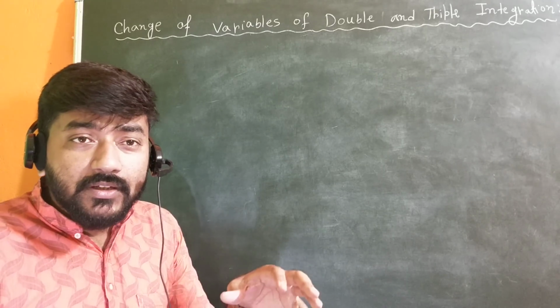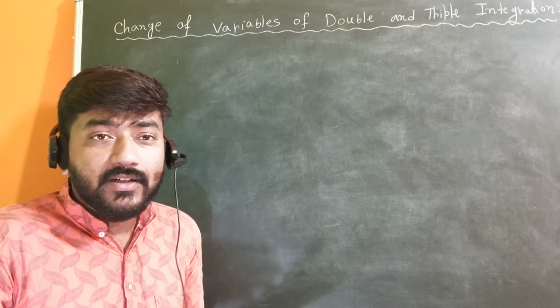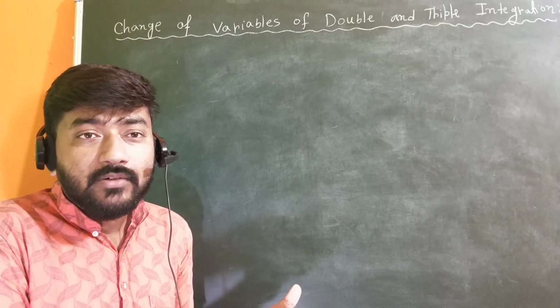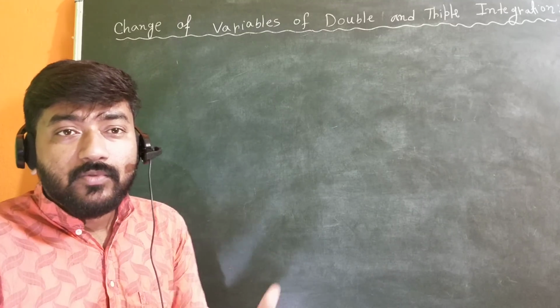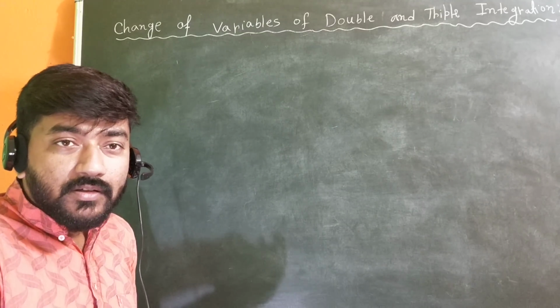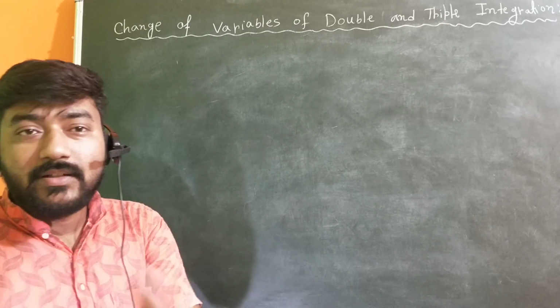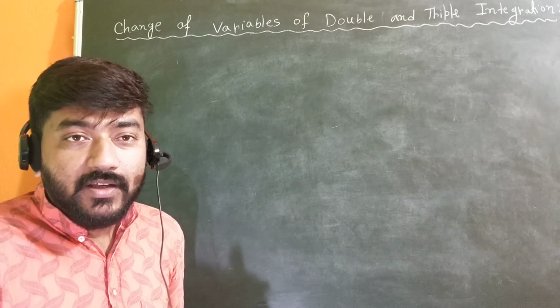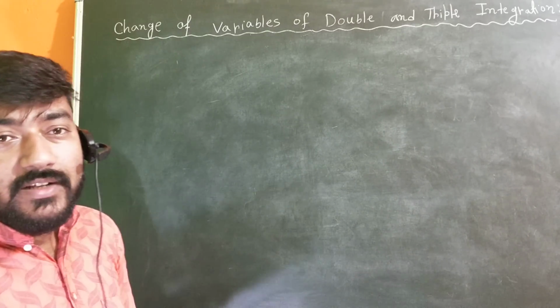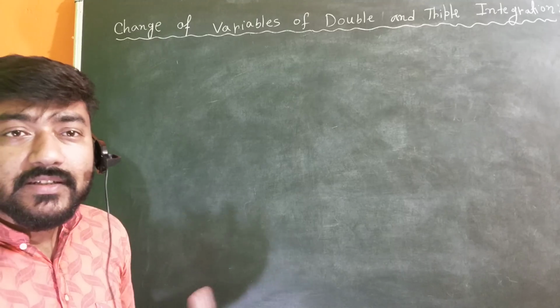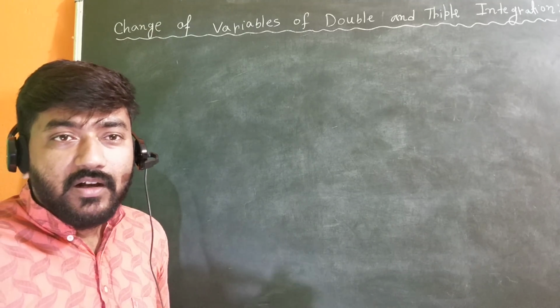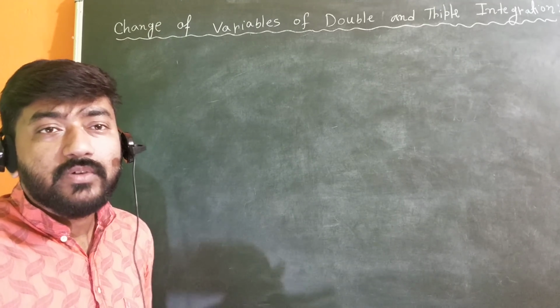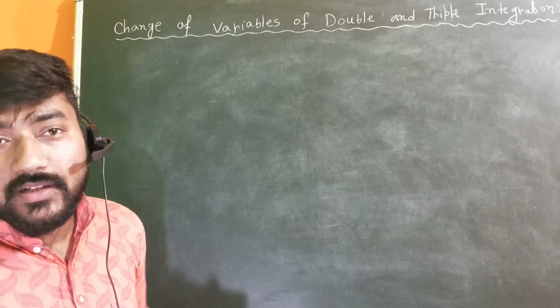So we have to change the region of integration, that is from the xy plane to sometimes the r theta plane, from xyz space to some r theta phi space, that is the space inside the sphere. So we have to do these kinds of things. Let me first discuss in general how we can change the variables from one coordinate system to another coordinate system to solve the integration.